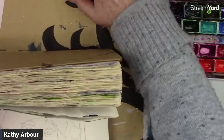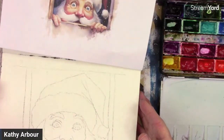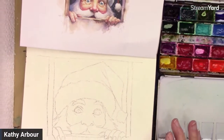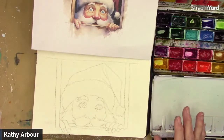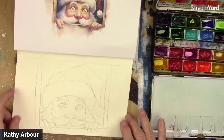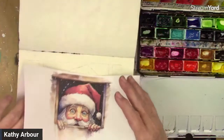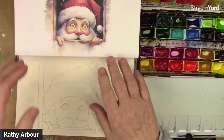We're going to do it this way so it's a little bit bigger and hopefully you can see it. Let me bring you out a little bit so you can see the Santa and everything. Hey Lena, good to see you. Isn't he super cute? Let me bring my paints over a little bit. I think I'll fold this down a little bit more so you can see it better.